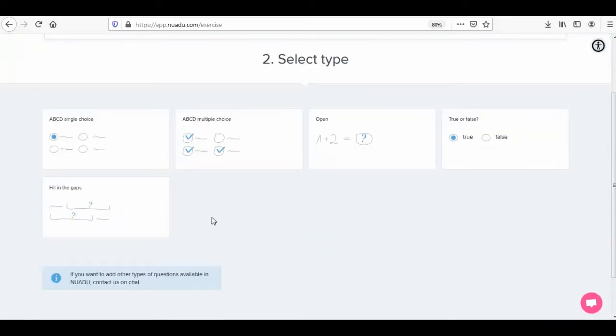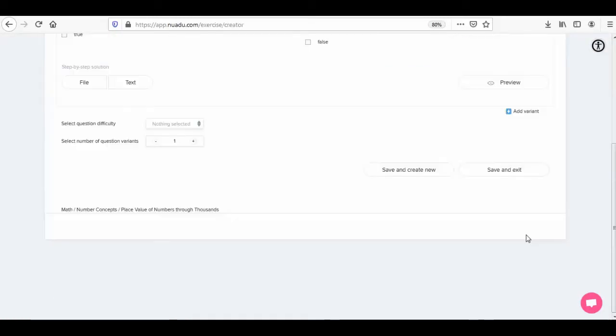Select the test format of your test questions and follow the easy-to-use steps. That's an easy 1, 2, 3 step.